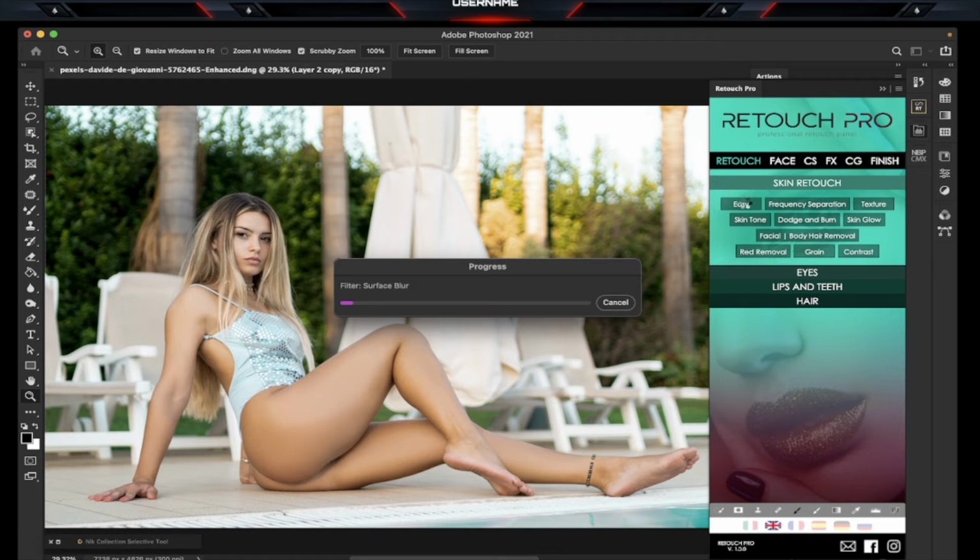And then once it completely runs, because it's a pretty heavy action, what I'll do is I'll just apply that to the skin in specific areas. Like I said, if this was a much higher resolution image, then I would be more aggressive with the skin softening. But something this low resolution, I would kind of stick to a lower percentage.